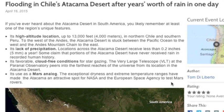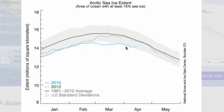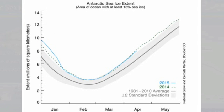I've got linked for you a good article about years' worth of rain falling in one day in the Atacama Desert. Let's check in on the polar ice. Up north, a major cold event has added to the total, bringing us from near record low ice a week ago to well above those marks now. Meanwhile, the Antarctic is still struggling to break last year's record high ice marks, but no other year matches the totals we are seeing now.